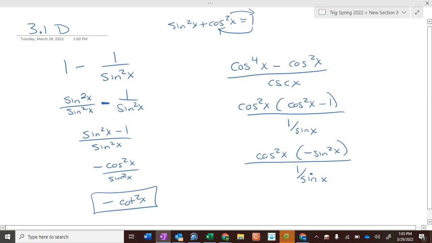I have a complex fraction going on, don't I? How can I get rid of my complex fraction? Multiply by the denominator of the denominator. There's no squared on that. So multiply the top and bottom by sine of x. And in the end, I get negative cosine squared of x sine cubed of x.